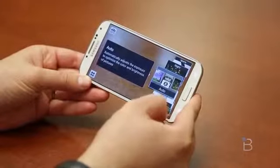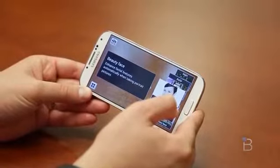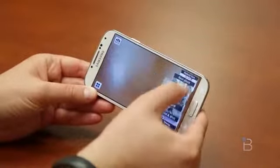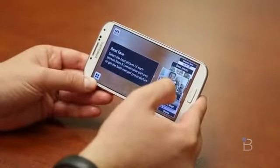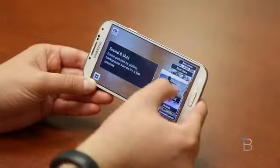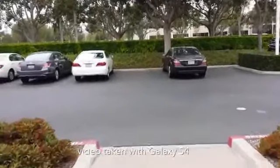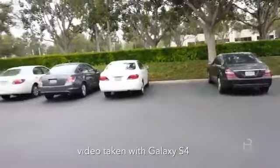The S4 has way more software options than the HTC One. If those are important to you, then definitely go with the S4. You get things like best face, you get some awesome nature views, you can get best picture quality, you can get motion capture. There's a ton of stuff you can do with the Galaxy S4 from a software standpoint. It has way more than the HTC One. The S4 also had better audio quality when shooting video. So if you do a lot of video and the audio fidelity is important without an external mic, the S4 is going to be the way to go.